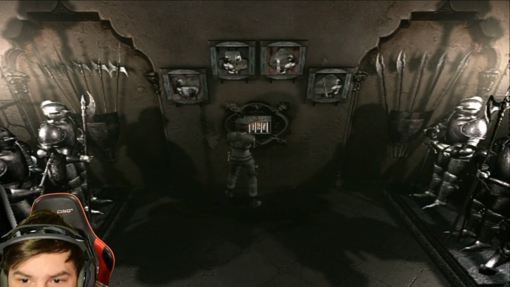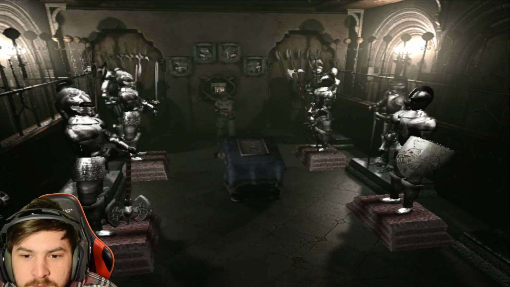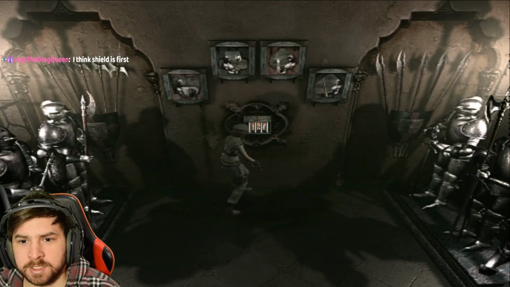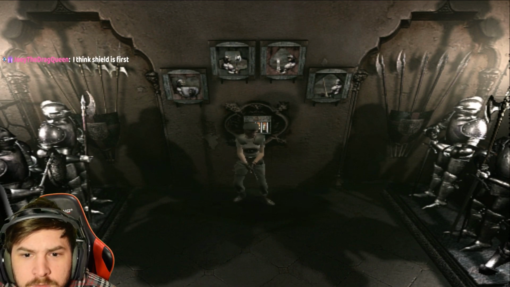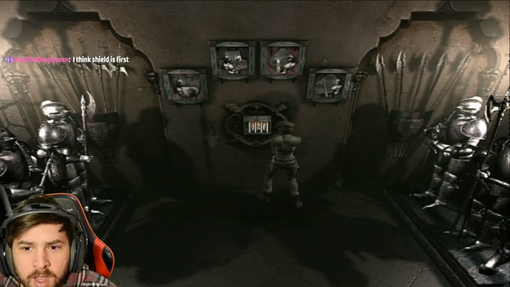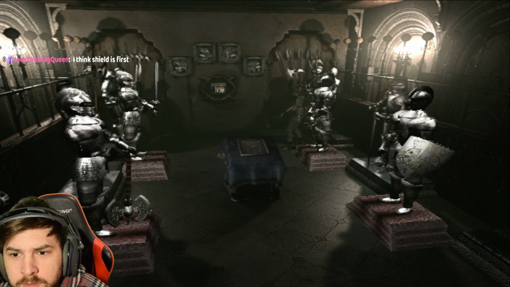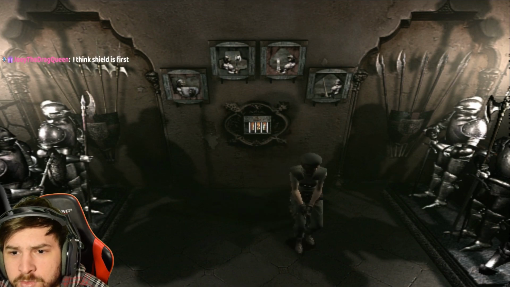Alright, so it looks like... Is there a scythe guy? Or is one of you a scythe guy? Yeah, I think you're first. No, I don't think so. I think the shield is... Maybe that is the shield? Or it could be the axe. No, the axe is second. The axe is second. The spear guy is last. I guess that is the sword guy.